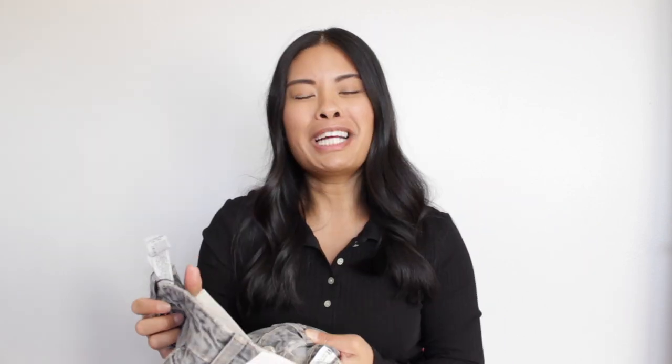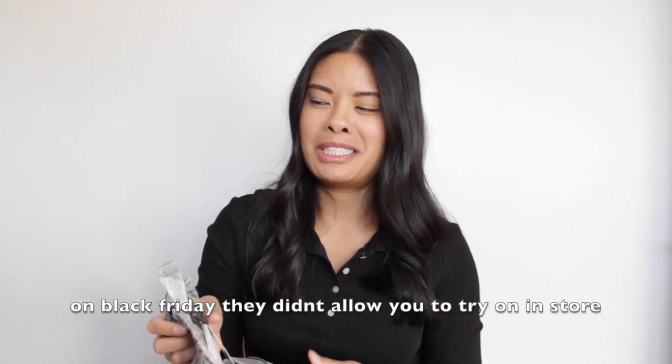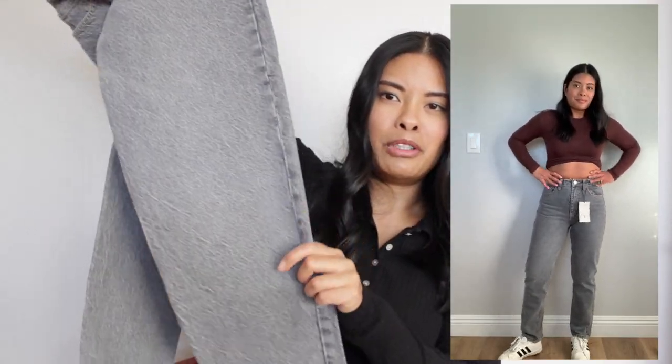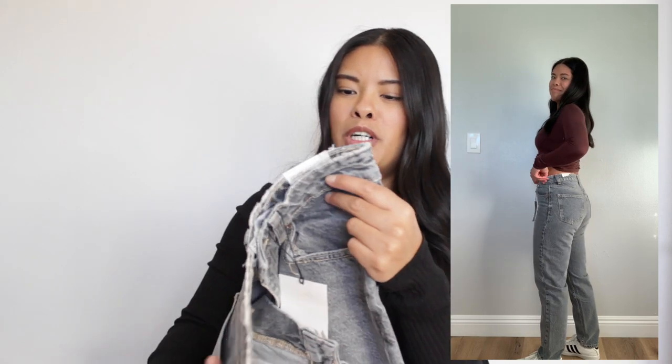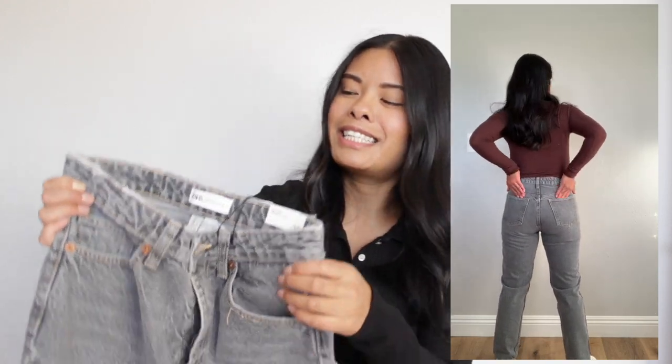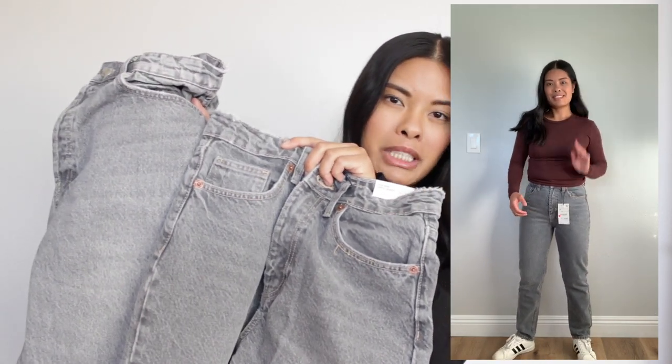On Black Friday, I also got a couple more jeans in a different fit — the classic mom fit jeans. I haven't even taken the tag off, that's how recent I got them. When I purchased these, I had forgotten what size I was. In Zara, all you see is a big number on the tag, and I forgot I was a 40, so I ended up getting these in a 38. They still fit, but they're a little tight around the waist. I got this gray color — such a beautiful gray. It's also ankle length on me. The mom fit gives more of a huggy, curvy look, which I think is cute right now. These are European 38, US size 6. The gray in mom fit is basically the same shade as the straight leg, but just a little bit darker.